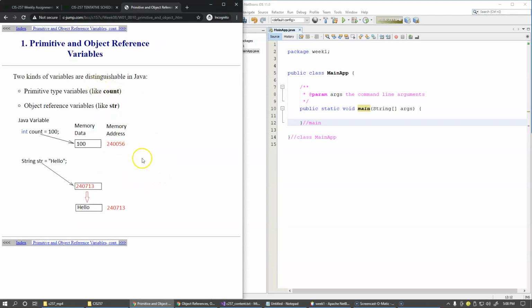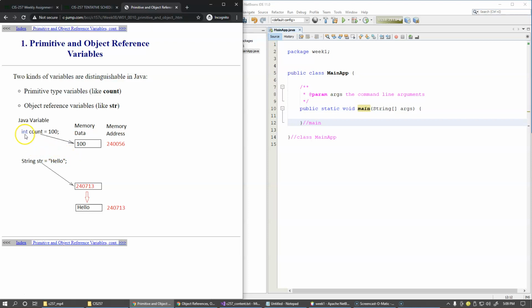And this is just a quick reminder that we have two fundamentally distinguishable types of variables in Java. One of them are represented by primitive data types, such as integer, character, byte, double, and other types like this, and they're called primitive types or fundamental types or basic types, and they're understood by the CPU directly.